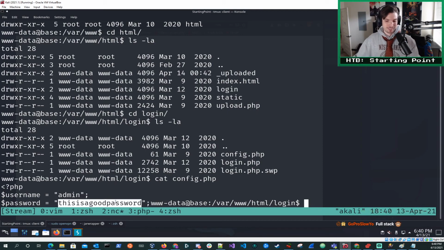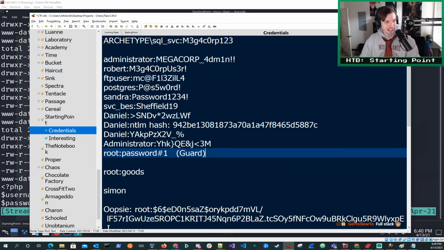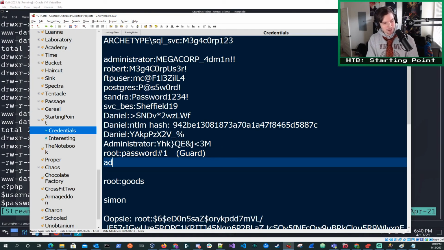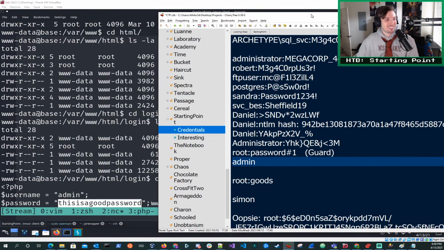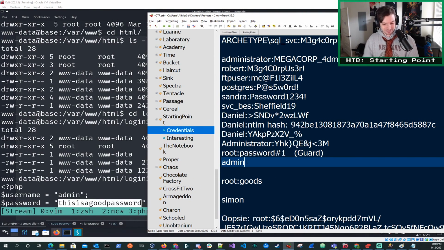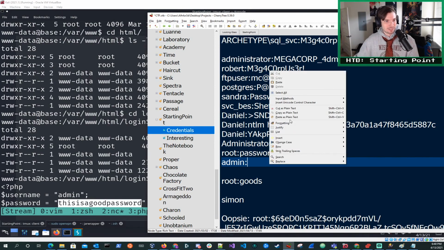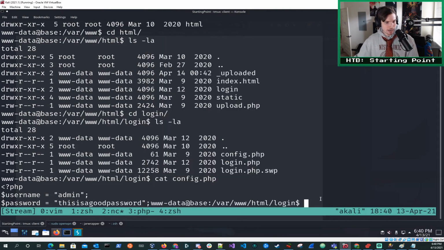So this is the I declare bankruptcy of passwords. You can't just say it's a good password and expect anything to happen. I declare bankruptcy! This is a good password.